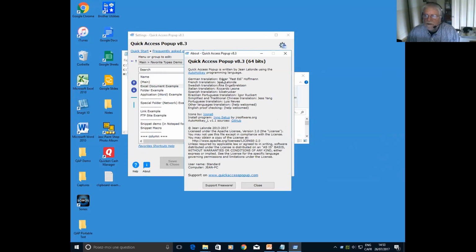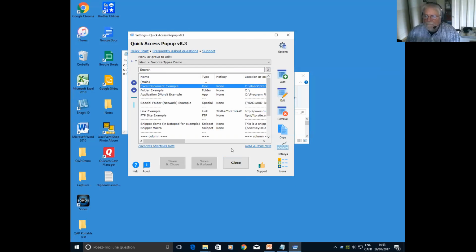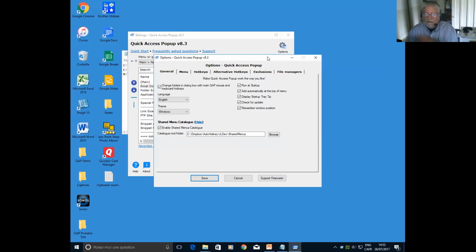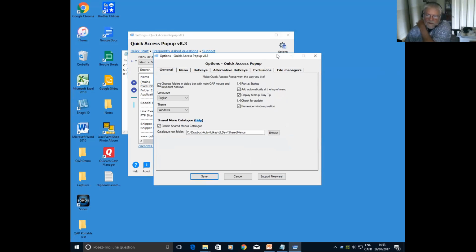Small thing about to thank the people that made the translation of my application. So wait, I'm curious, how many languages do you have there? Yeah, I'll show it to you from the options window. That's the last thing maybe we haven't seen, the options window. So options are anything you can configure that are not specific to your menu or to items in your menu, but to the whole application.